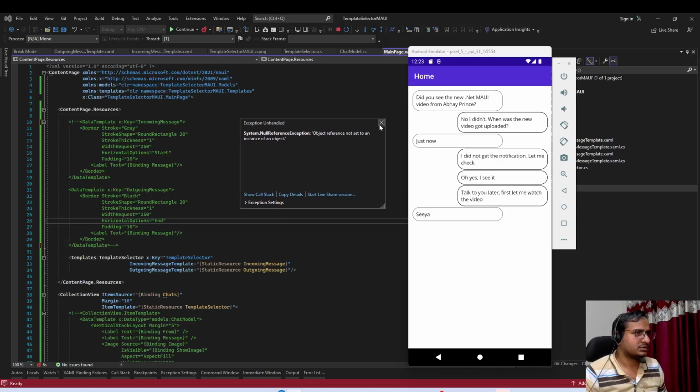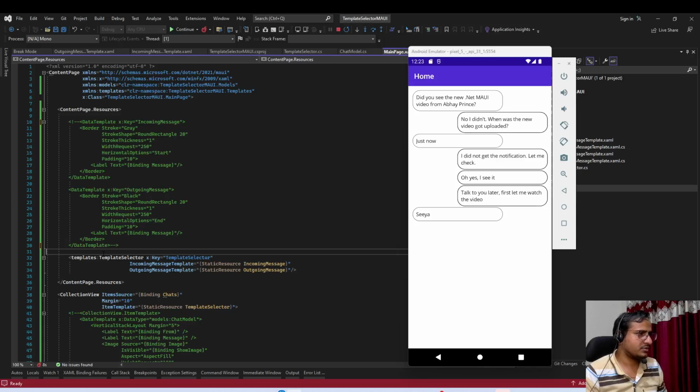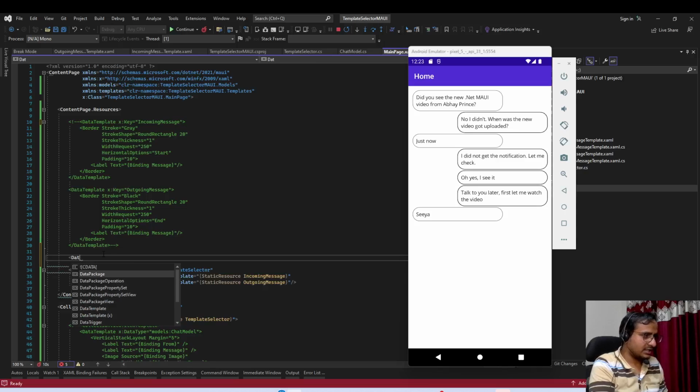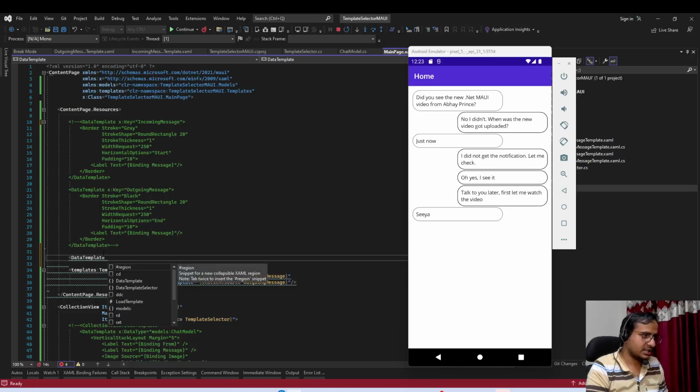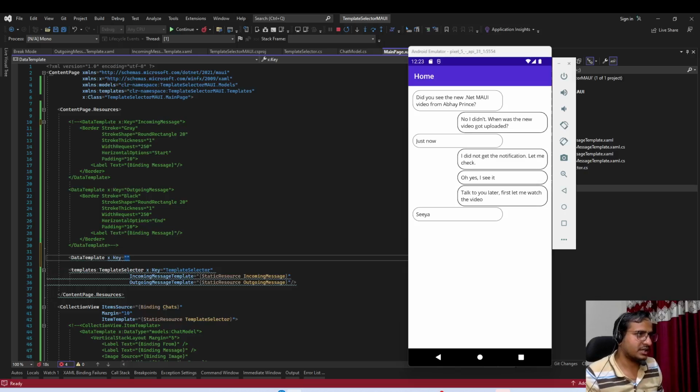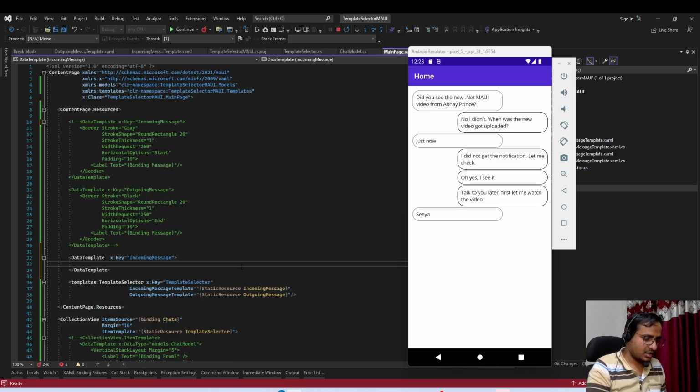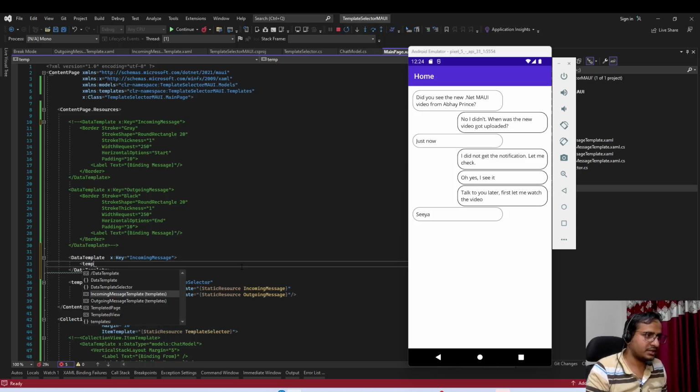Okay, so this broke. Now the next thing, we can say data template, and this time we are going to use the same key, and now we need to add that template.